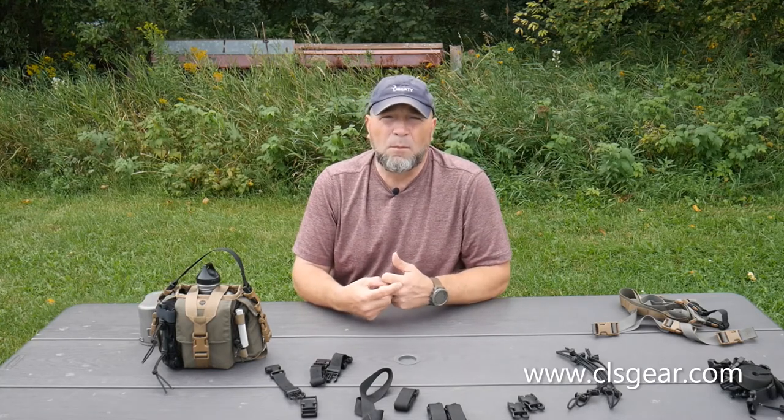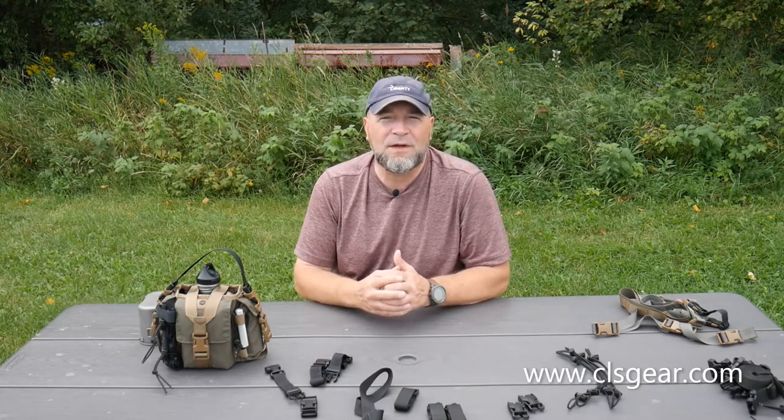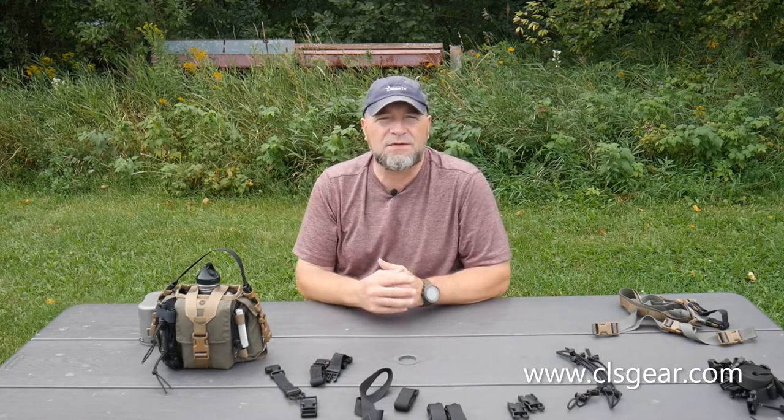That way you can take more, you know, less is more, more is less, however you want to say that, but get out in the woods and still have a whole bunch of different setups and carry different gear and mix and match as you see fit.